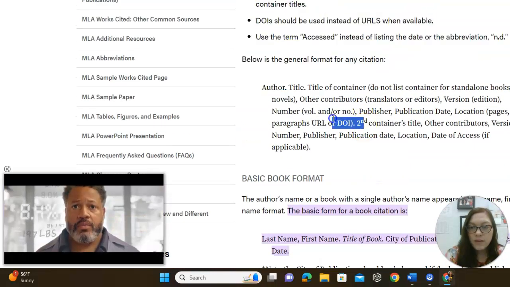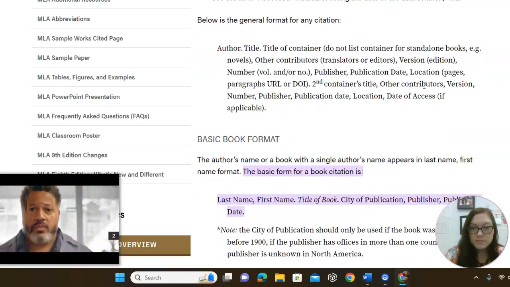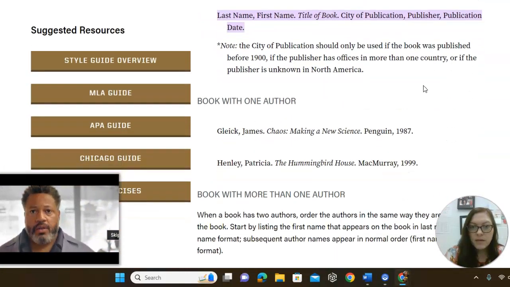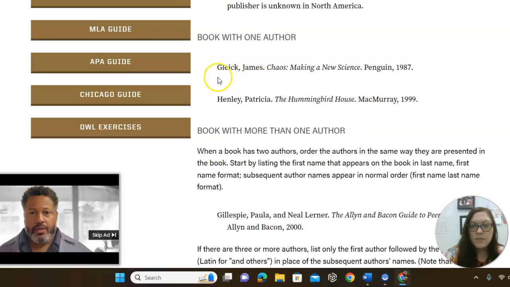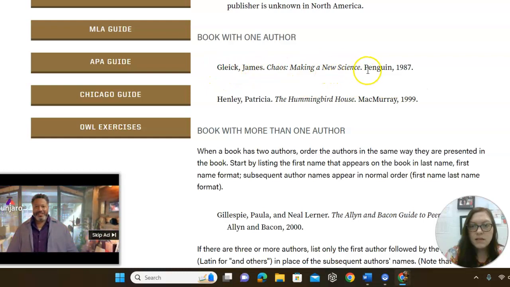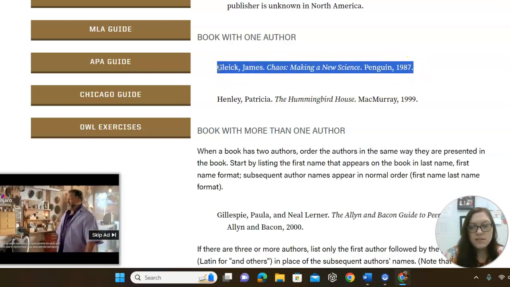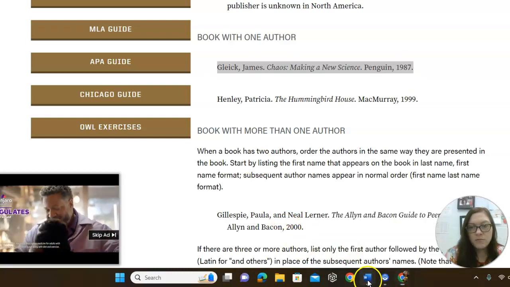So let me move this real quick. All right, book with one author. James, Chaos, Making a New Science, Penguin, 1987. I'm going to copy and paste that in just as an example, and then I can use it to format mine.